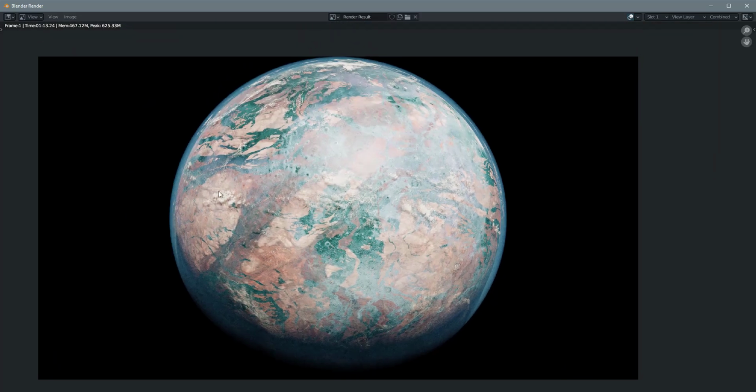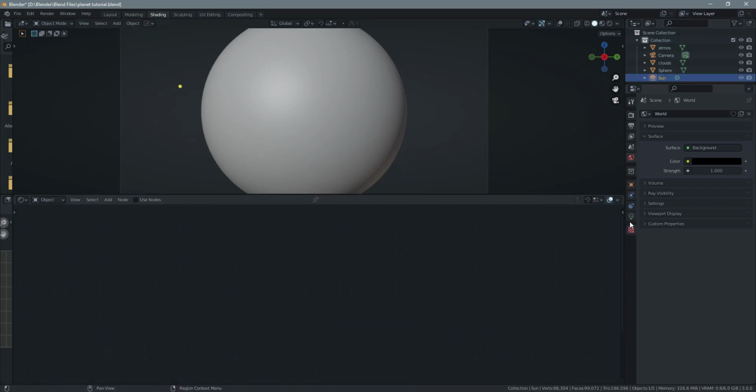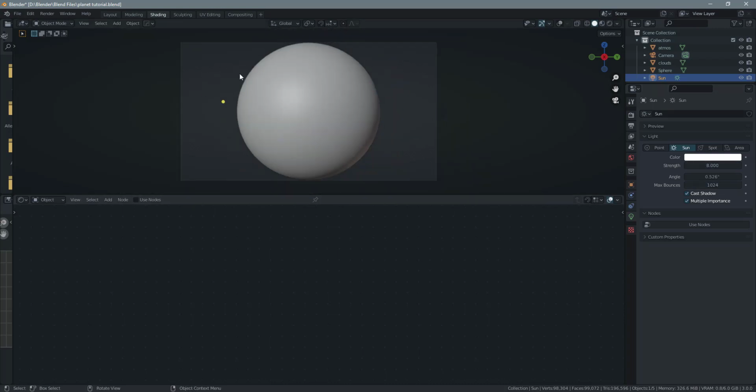We can always layer up clouds, different clouds. You can make them with noise textures, any kind of texture input, be it with nodes or an actual image that you've generated or found yourself. You can do it for both the planet, the atmosphere, and the clouds. And it's super simple with just, like I said, a single light setup as the sun. And that sunlight is only at a strength of 8. We can also change the color of all that too. We can add volumetrics within our scene to give it some space dust and stuff like that.